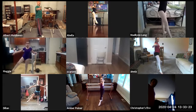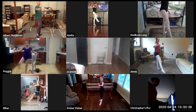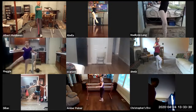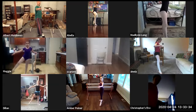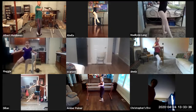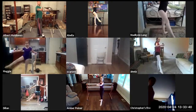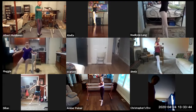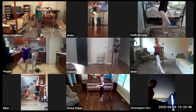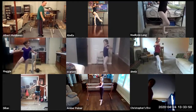Four more double-headed cockroaches. Here we go. Back, front, side. Front, back, side. Back, front, side. Front, back, side. Four more of these suckers. Here we go. Back, front, side. Front, back, side. Back, front, side. Front, back, side. Last set of four double-headed cockroaches. One, two, three, four. Close.